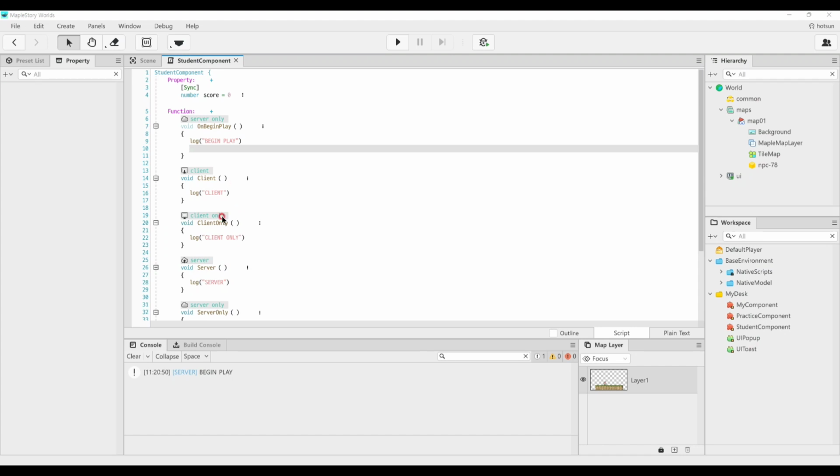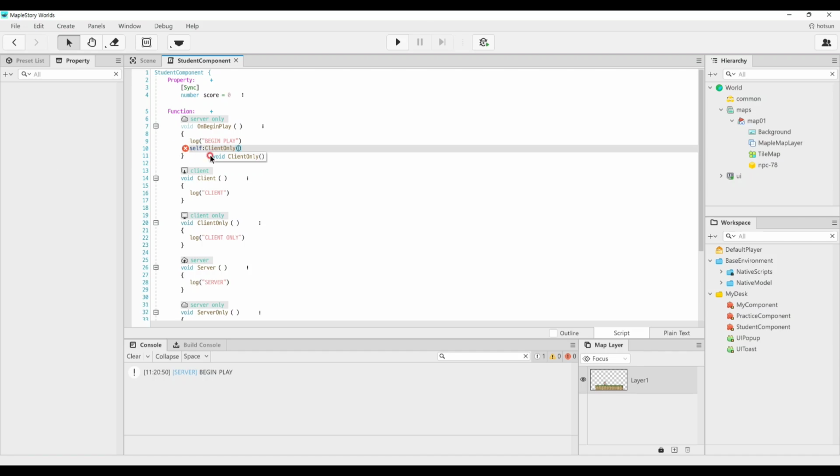In order to call the functions here, you have to call them from on begin play. To call a function, remember, you need this magic keyword self and a colon, and I'll try client only. And you need parentheses. Okay. Oops, but you see this X icon here.